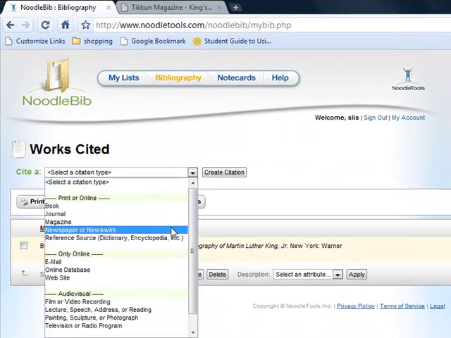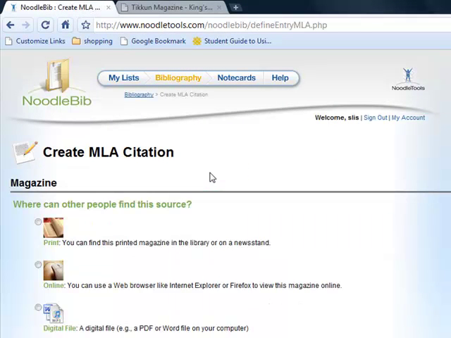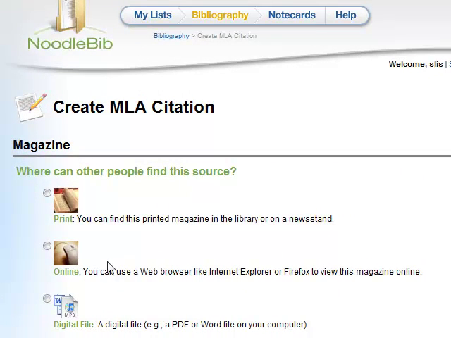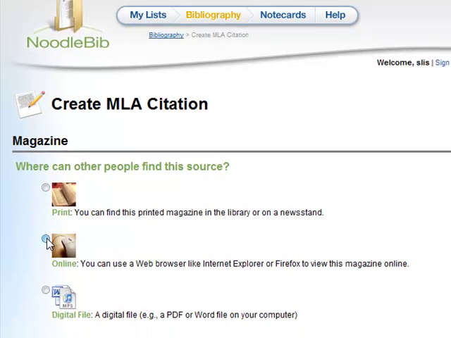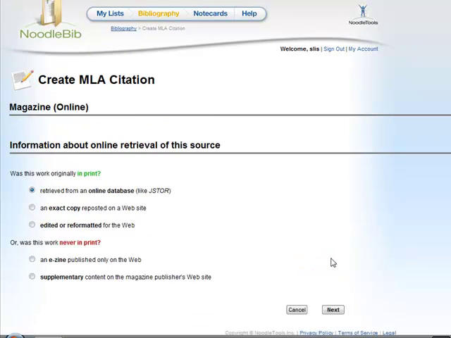Choose Magazine. Online. This looks like it is probably an exact copy reposted on a website from the magazine.